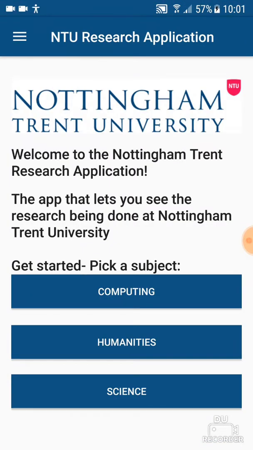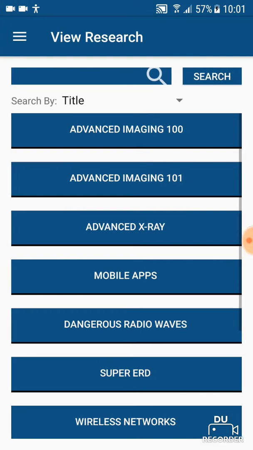Quick demonstration of how we use the accessibility features installed in Android to allow blind or hard of seeing users to make use of the application. So we've got some good feedback options from this. So if we have a listen. Computing button. So there you go, you can clearly see it's a button. If I double tap View research. So we've got there all the buttons there.